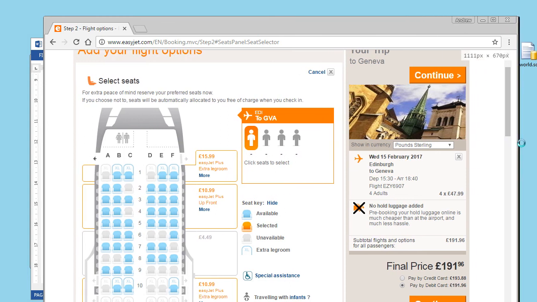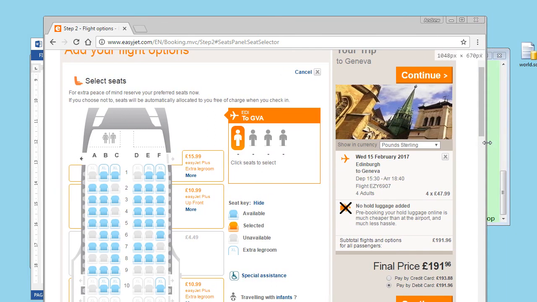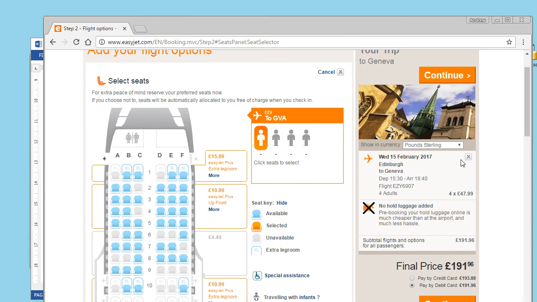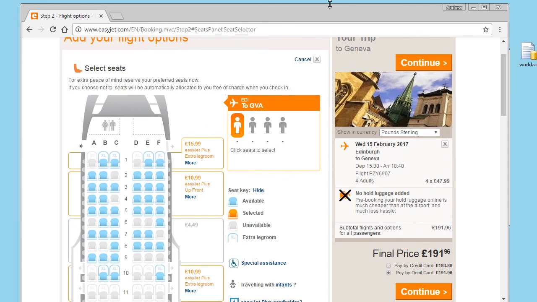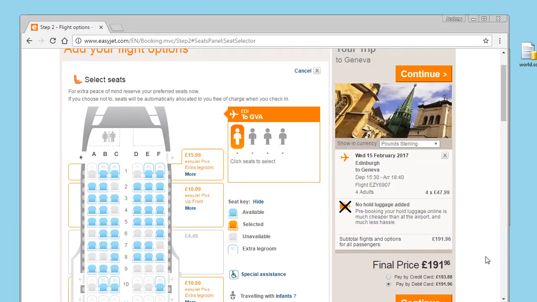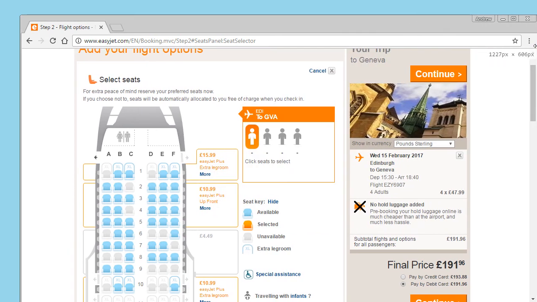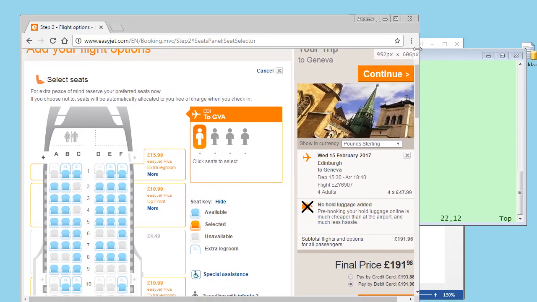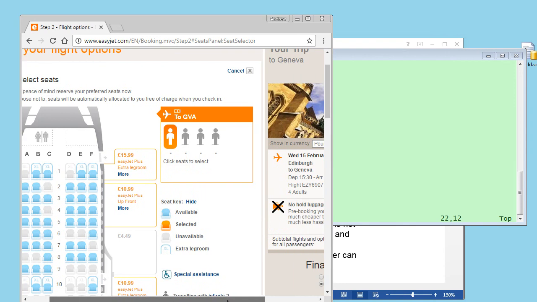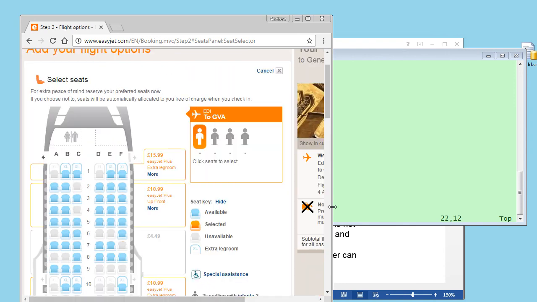So we can see what's happening is EasyJet have centered this whole thing. So this whole space has got a fixed number of pixels. This is quite common, it means that it's not going to work well. We can't use the same screen on a mobile device easily, but it's got a fixed width layout. We can tell it's got a fixed width layout because as I expand the edge here, it stays centered as I make this bigger and smaller. But if I go to the minimum size, you can see the horizontal scroll bar appearing. And that's unfortunate, but it's a consequence of having a fixed width layout.